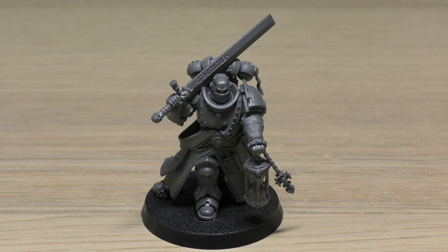So in terms of rules he's a really strong character - excellent in melee. He doesn't have five attacks like the captain but he does have four attacks, a 3+ save, a 4+ invulnerable, a very strong melee weapon with decent AP and damage that can inflict mortal wounds, and that Tempus Mortis ability within six inches of him that kind of slows down time. That's where his Prince of Persia sand timer comes in, I guess.